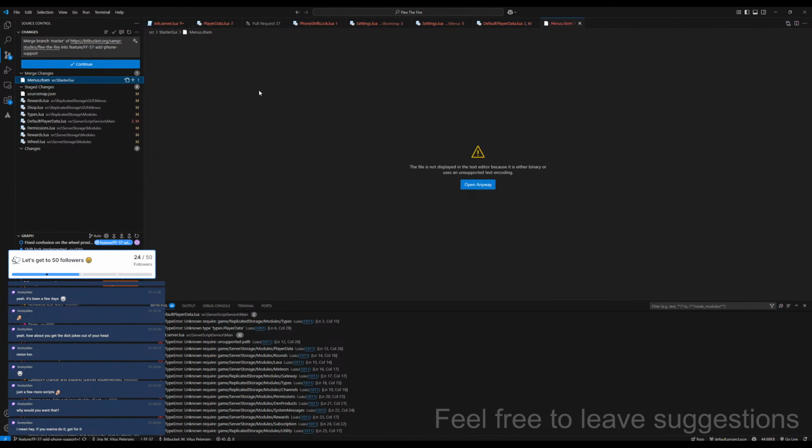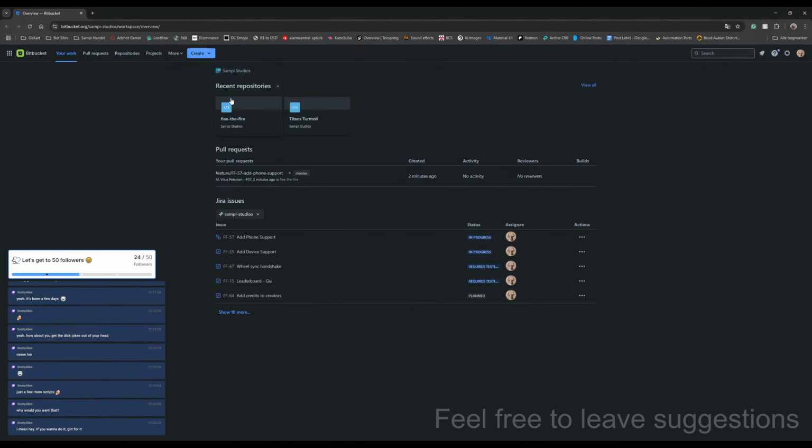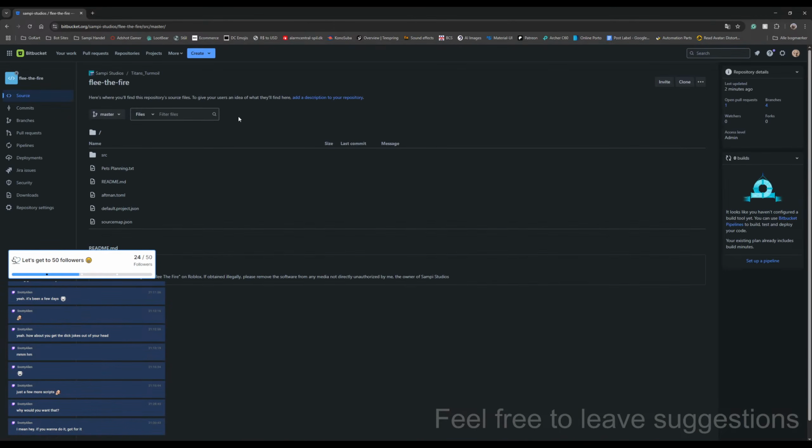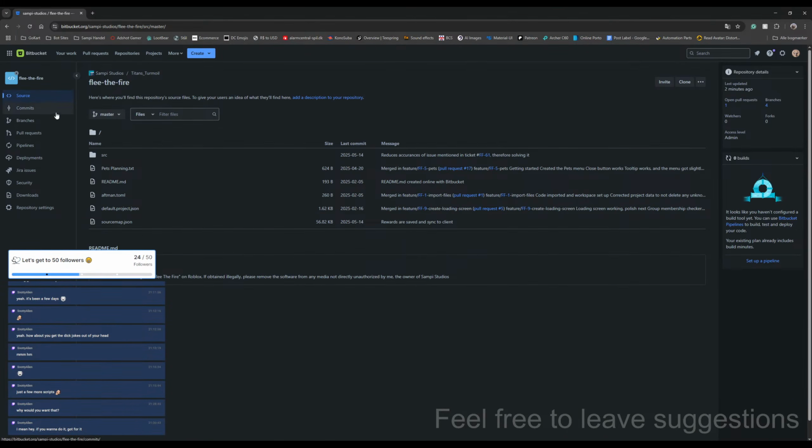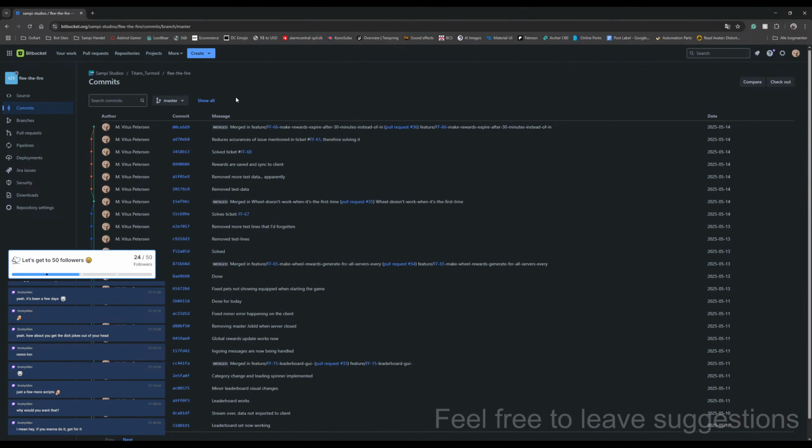And then in the... shit. See, this is gonna be an issue because what am I pulling from? What commits did I make? Oh, this sucks. Hold on. That's the downside to having a singular object. You can't update them from branch to branch. So what's the latest commits on the main branch here? Make rewards expire in 30 minutes instead of pull request 36.